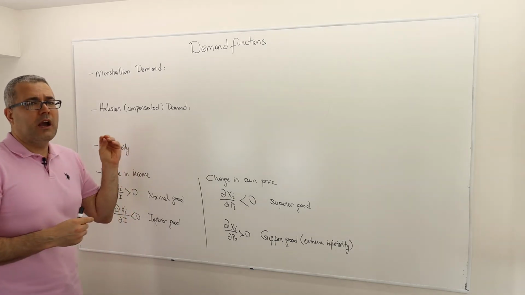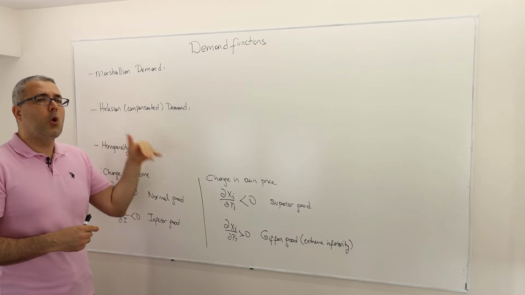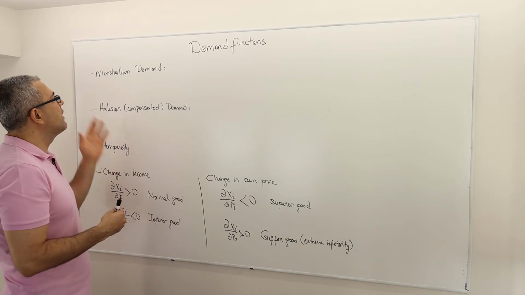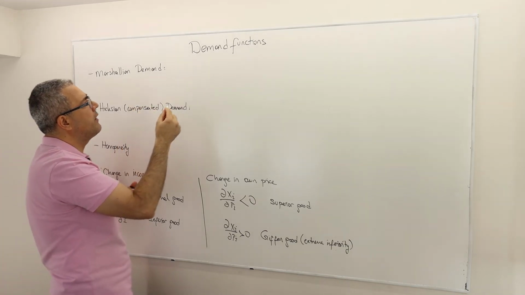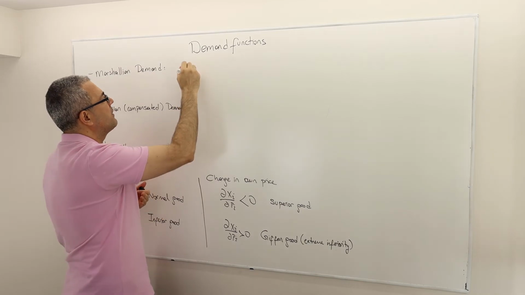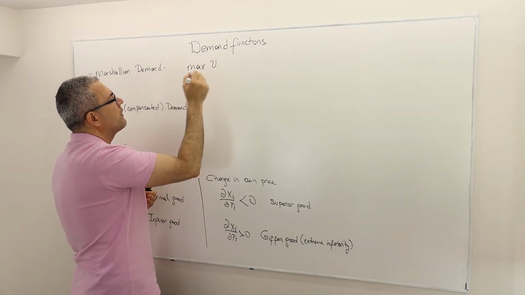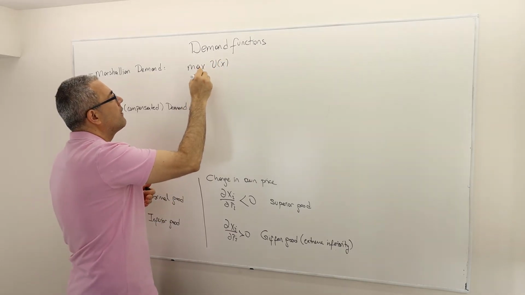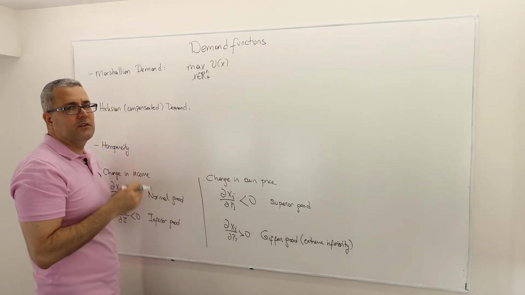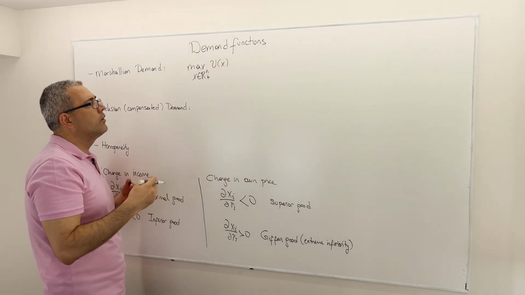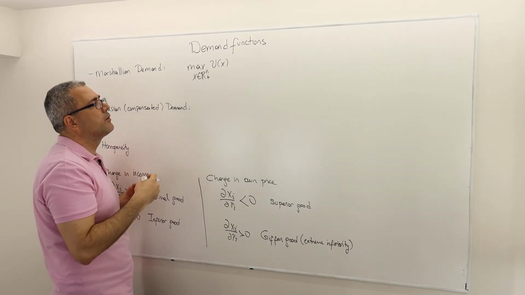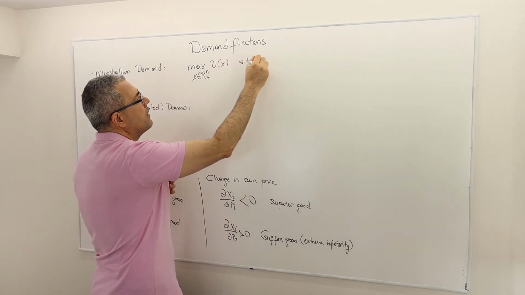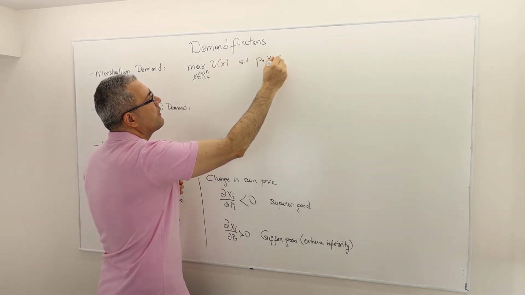Okay, so I will talk about the details in a minute, but let me first describe how we find those demand curves. The Marshallian demand comes from the utility maximization problem: maximize the utility function by choosing x. So x, let's say, is a vector of variables in R^n_+. It's an n-dimensional vector, meaning there are n goods, maybe 2, maybe 1. So n is some number greater than or equal to 1. We maximize the utility function subject to p dot x less than or equal to income.